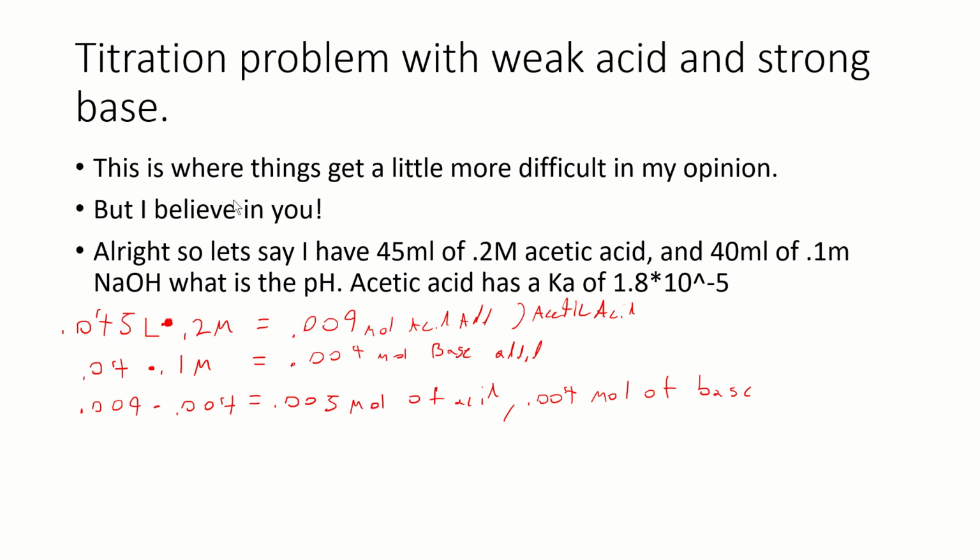All right, I'm back. So let's go back to this problem. Let's start from the very beginning. Say I have 45 mL of 0.2 molar acetic acid and 40 mL of 0.1 molar sodium hydroxide. First thing you're going to do is convert these to moles. That's the very first step.